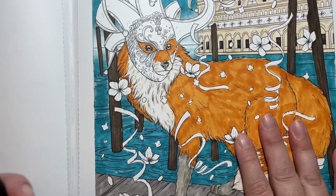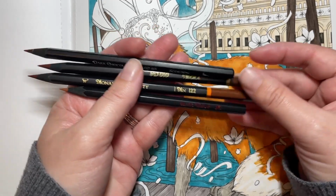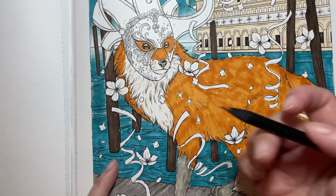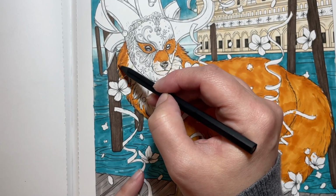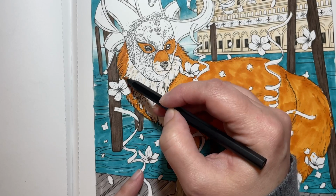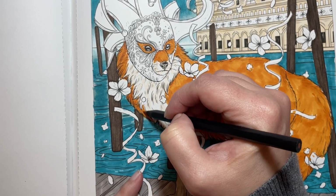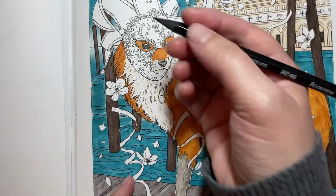All right, so for my fox, I have that Foxy color, which is from the original Black Widow set. I have Rusty, Negra, and Dark Chocolate. I'm going to start with the Foxy color, and that's really going to be a blending color. Anywhere where I know I'm going to add these darker colors, I'm just going to go ahead and do a light layer with this pencil. Now, Black Widows tend to work better when they have a light layer to blend against.